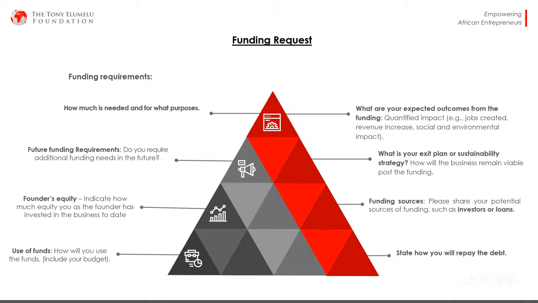Then what is your exit plan or sustainability strategy? How will this business be sustained to ensure viability over time, post-funding? The initial injection of this amount will help you to be stable. Is there any exit plan if this business doesn't work? For instance, if you are at the testing stage of your business, we will test this product, and when we are done with the market testing, if there's no way around, this will be our exit.